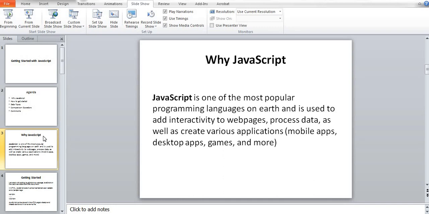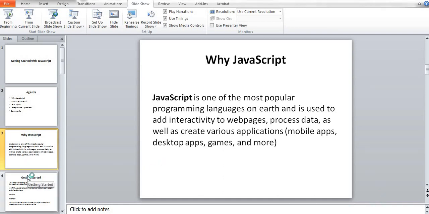We could also use JavaScript to create 2D games using a JavaScript framework known as Phaser. Interestingly, JavaScript also plays nicely at the back end using another JavaScript framework known as Node.js. So as you can see, JavaScript is everywhere, and I'll be happy to introduce you to how you can get started with JavaScript.